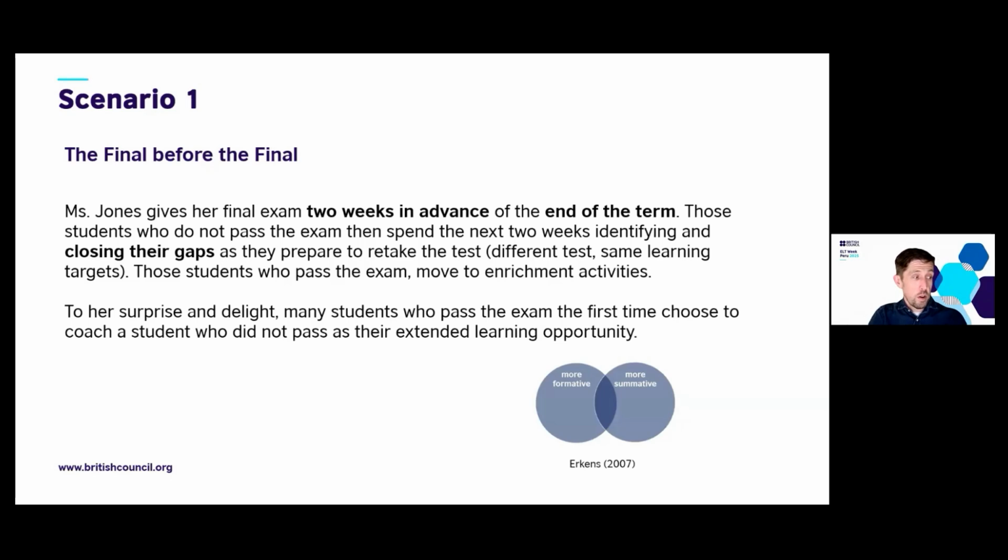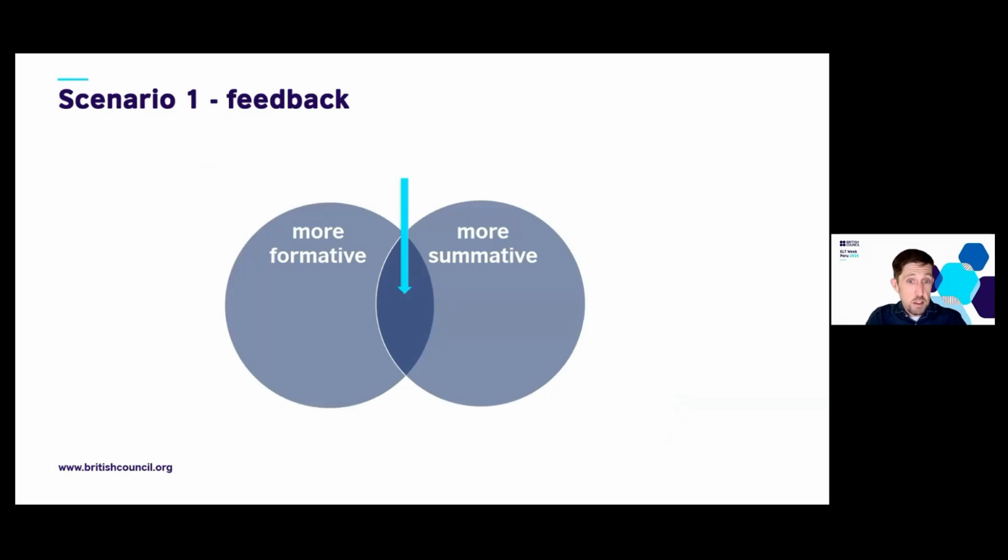Now, you can see there's clearly a formative element to this, but it is in the middle. If we're thinking about an end of term exam, which will be assigned a grade and reported to parents, probably, that's what they know, what normally happens. This teacher has moved the exam forward 2 weeks to give any students who aren't successful the first time a second opportunity. So they're framing a summative assessment and fully scaffolding it in a formative approach. So it's in the middle.